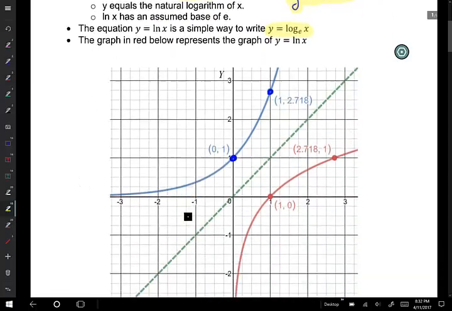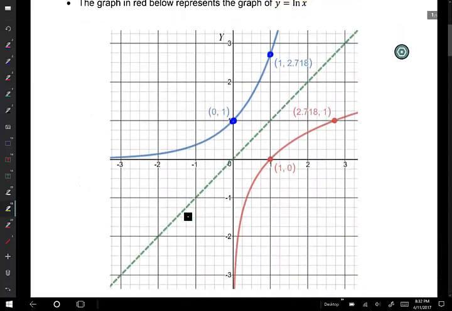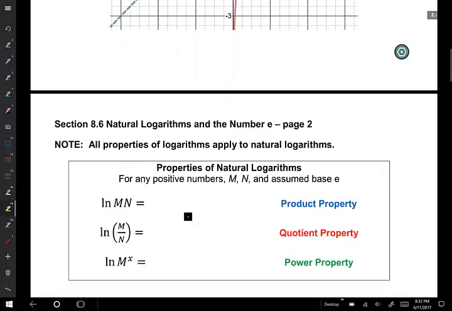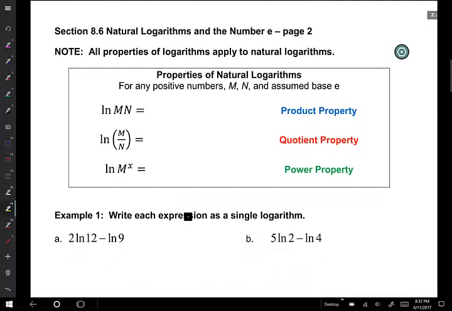And down here you can see in red I've graphed the natural log of x function. I hope you can see it as a perfect inverse over the green dotted line of our function e to the x. And so it is a very standard logarithm. It's used most commonly as we move upwards in pre-calculus and calculus and onwards. Very limited use of the actual log is going to happen, and the natural log is going to naturally take over. What I want to show us today is some ideas around logarithms and review some logarithm ideas as well.